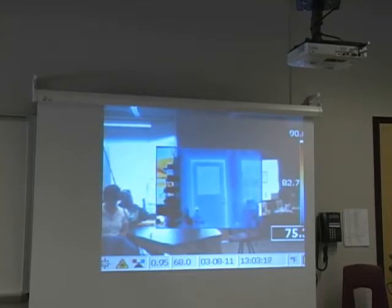So this is one of the biggest dangers with cameras, is interpreting the results and how people are presenting. Somebody gives you a picture of something and it doesn't have a scale on the right-hand side, it's worthless. Everything has to have a reference. What does blue mean? If you look on the right, it means it's somewhere around 75 degrees. If it was red, it'd be somewhere around 90. You have a scale of this. It's rough for this scale. You can shut that off. Without that, it's just noise.